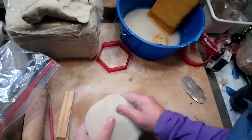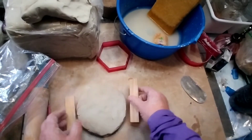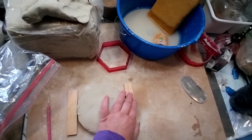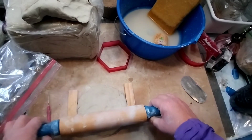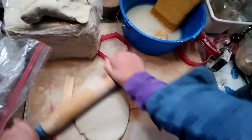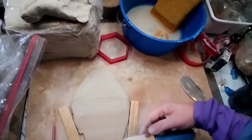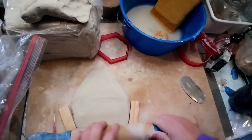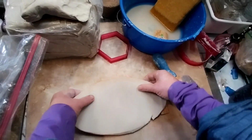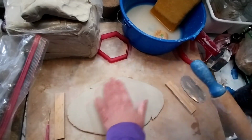So rolling out clay is pretty simple, straightforward. Put the sticks side by side. Take your clay, these are used as a guide. It won't get any thinner than the board that you choose. Put it under the rolling pin, and you're rolling on the board. So now, smooth out.